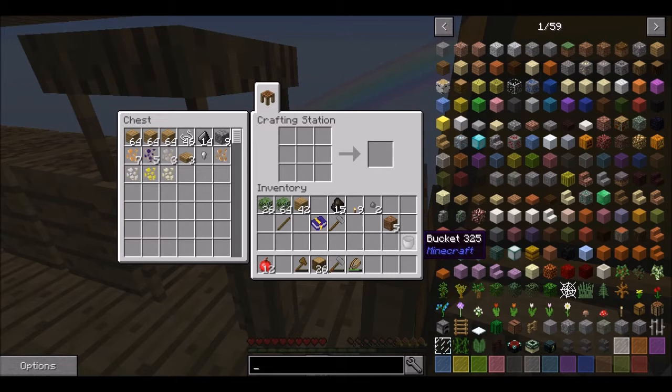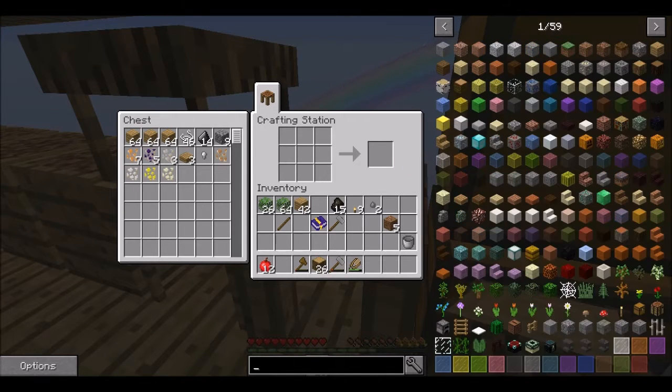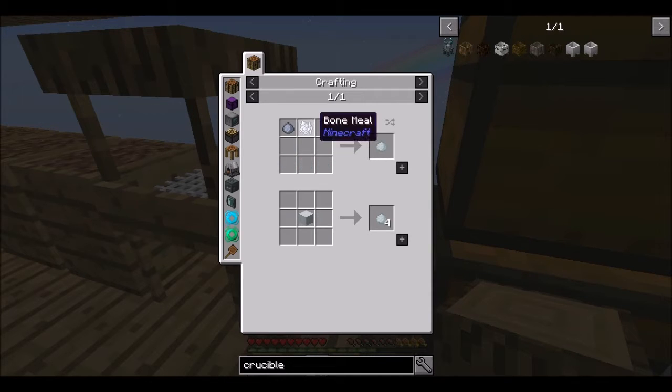Okay, right, so now we need to create some clay. Why? Because we need a crucible. Remember how I said that we need a crucible to melt cobble into lava? Well, that's exactly what we're going to do now. So, a ferric crucible, can I just take some porcelain clay? And how you make porcelain clay is basically clay with bone meal.